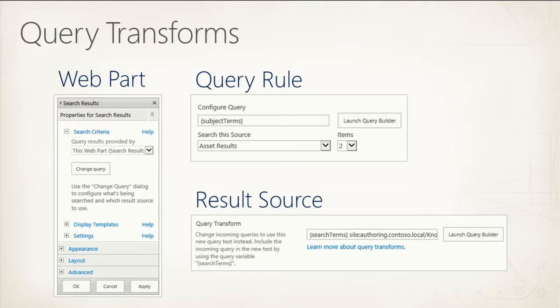That's how you restrict the results from a result source to only particular things, is by transforming the query so that you put the restriction right into the search. Right? That was that thing that we did at the very, very beginning where I said we're just going to add site, colon, and then the prefix match. That was just transforming the query to drop in that site restriction. Okay, so these are the three places where you can configure it. Let's actually look at what a transform is doing.